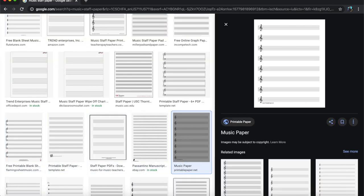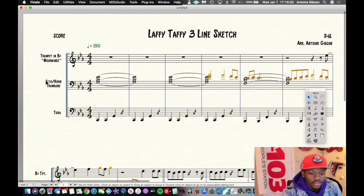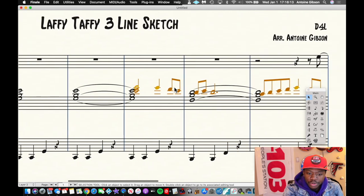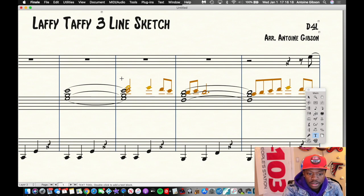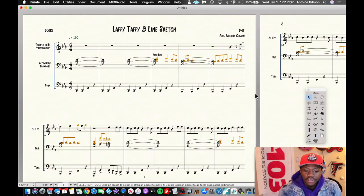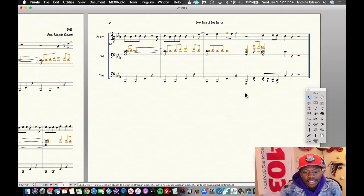Print you out some. Label it kind of like this. Trumpets, woodwinds, alto horn, trombone. When the alto line breaks off, you can label right here, alto line. Something super simple to make sure you know what's going on when it's going on. Definitely label everything. It helps out with identifying where things are and why things are there. And that's pretty much it. That is how you make a three-line sketch.